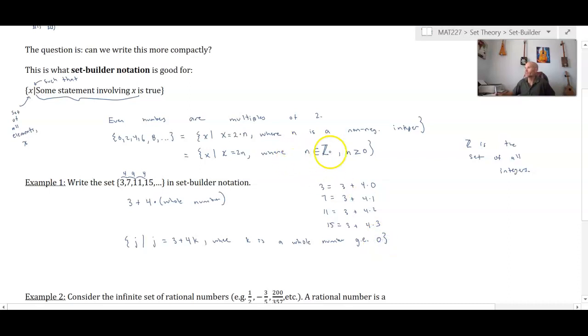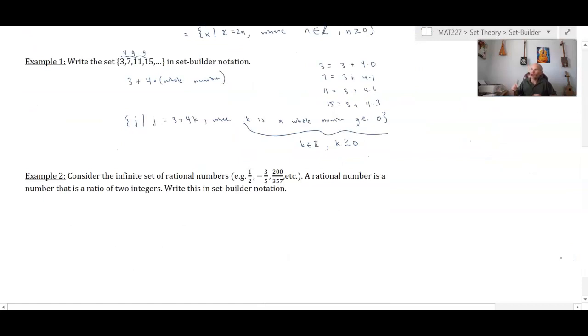So once again, I could write it similarly here. Instead of saying where K is a whole number greater than or equal to 0, I could say that K is an integer. And it can't be any integer, because integers could also be negatives. So I could say K is greater than or equal to 0. So I'm basically listing all these facts that must be true. And it's a very rigorous definition because there would be no confusion as to what elements do and don't belong, since I've described every single symbol in that statement.